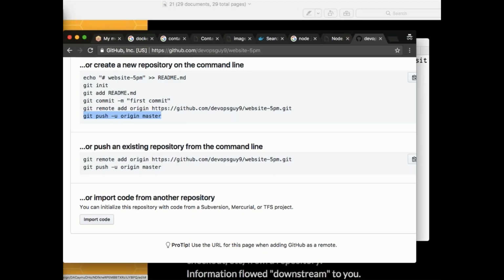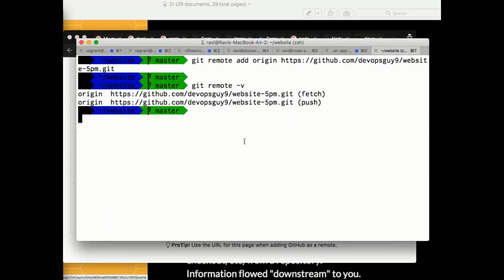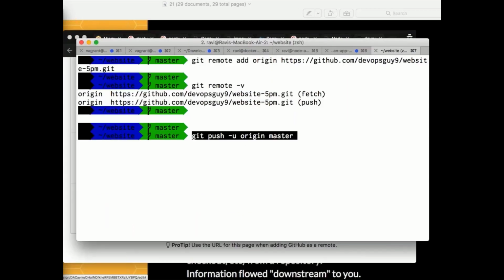So I'll say git push, and now I'm pushing the changes: git push -u origin master.